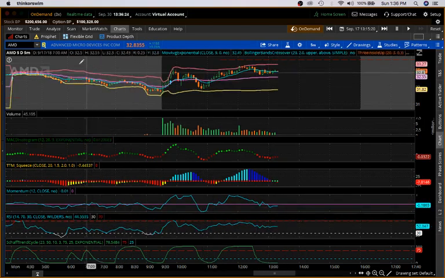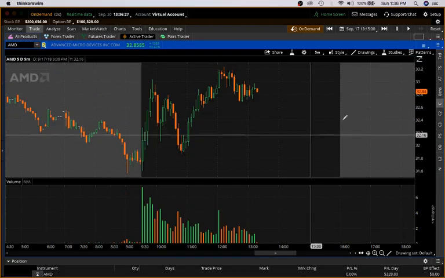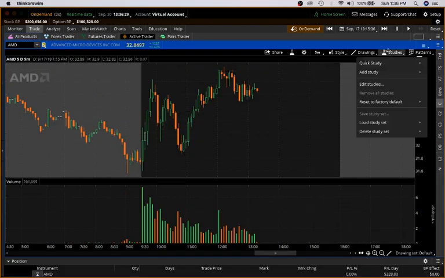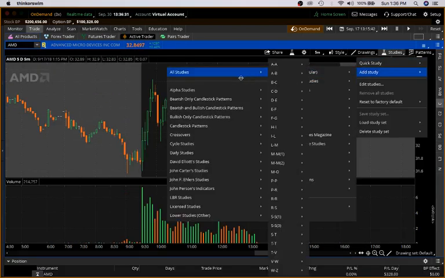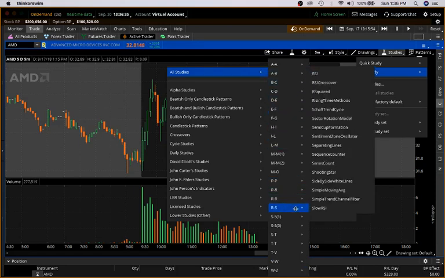Now, when you go to load RSI on your chart, come over here to Studies, add Study, All Studies, go to R-S, you have RSI and RSI crossover. RSI will bring up the lower indicator.